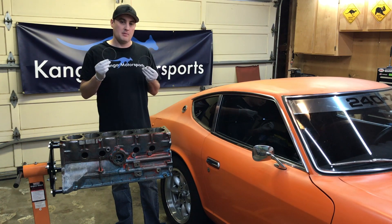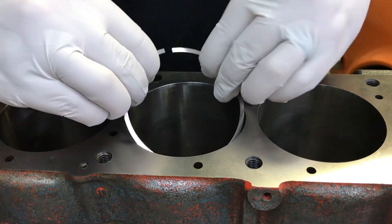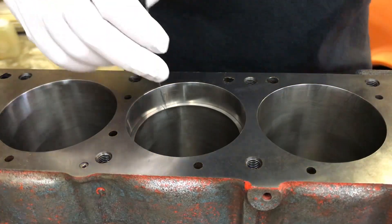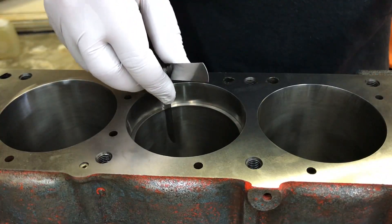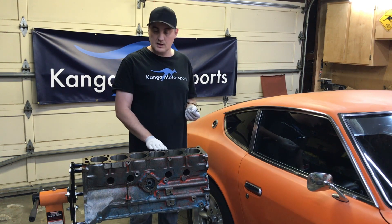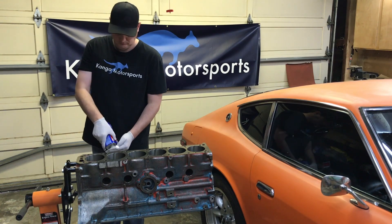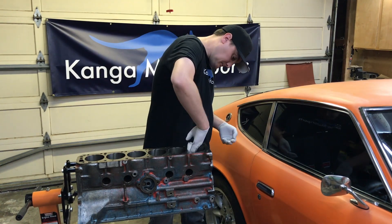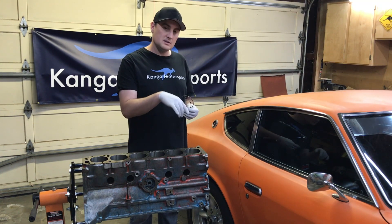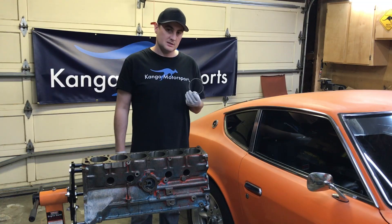On this episode, we're going to gap our piston rings. We've got our engine block back from the machine shop with a nice clean deck surface cut into it, nice and flat. So next up, we're going to clean out each of the cylinder bores and then fit our ring gaps. We'll compress each of the rings into the specific cylinder bore, check its size with some feeler gauges, and then adjust as needed.